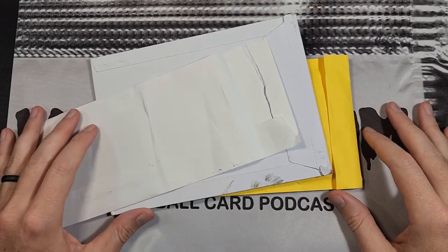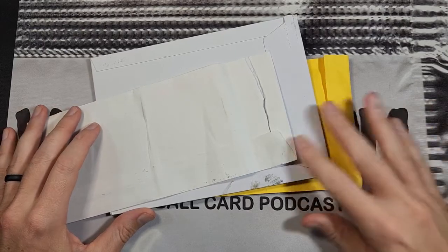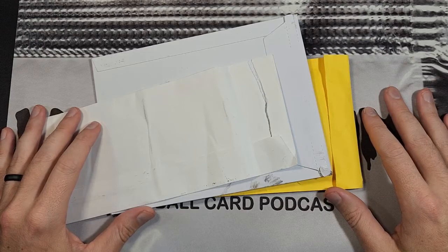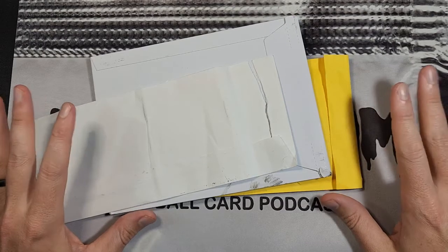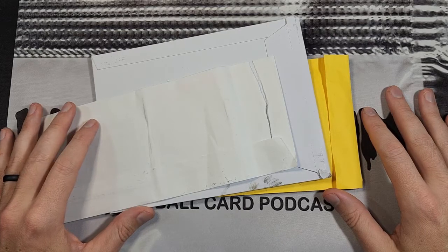What's up guys, this is Kyle from Wax Museum. Got a quick mail day video that I want to share with you today. As you can see I've got stuff kind of cut open and ready to go, haven't got a chance to look at it yet. Recording this one real quick before this hurricane rolls in — by the time this is published it will have already come through. Wanted to get some of this stuff out of the way before things get hairy here in Florida. Stay safe if you are in the area.